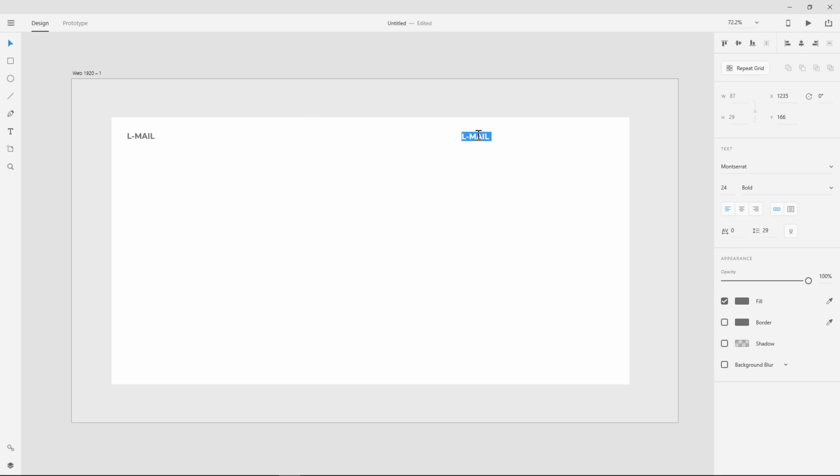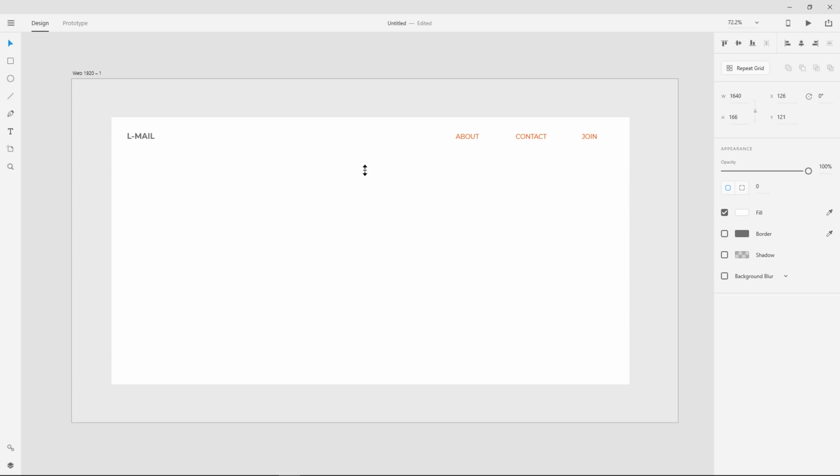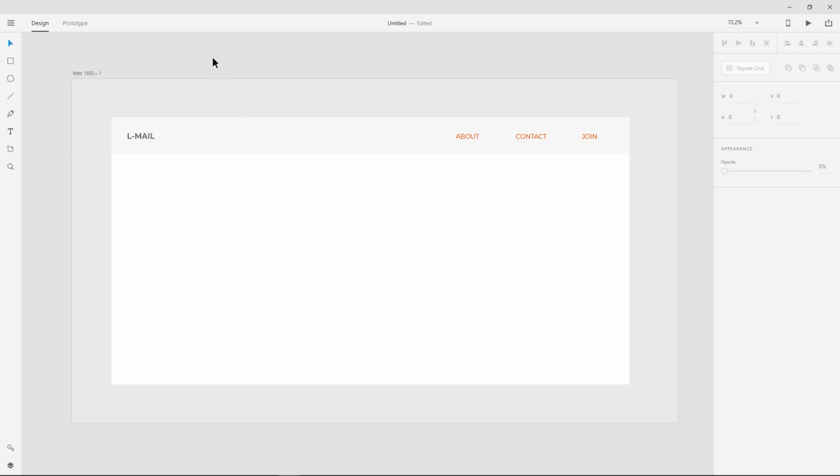Some fictional links real quick, about. All right, that's fine for now. Okay, so this will be our kind of a fictional 404 page. Maybe I will duplicate this and create a very light background. There we go. All right, so this will be our 404 page container, essentially.